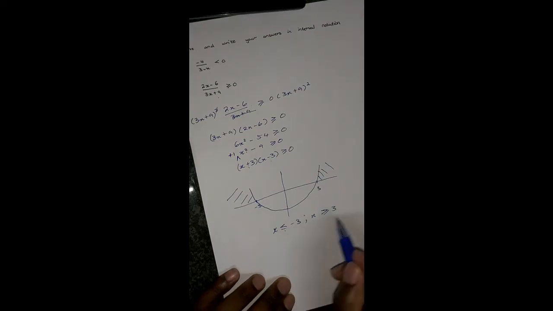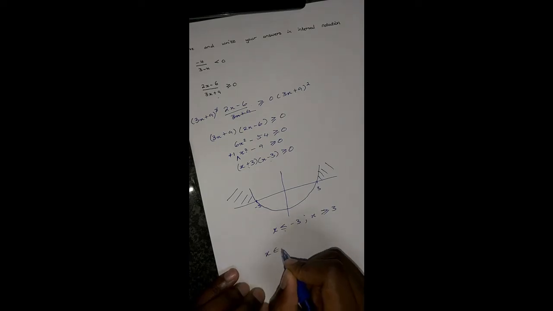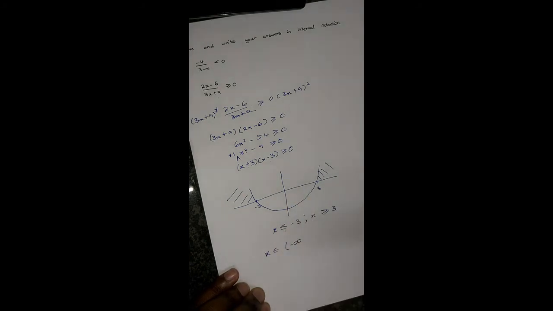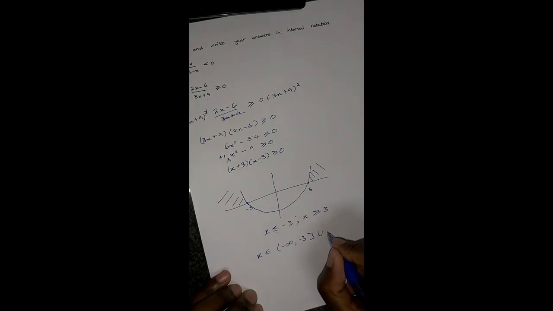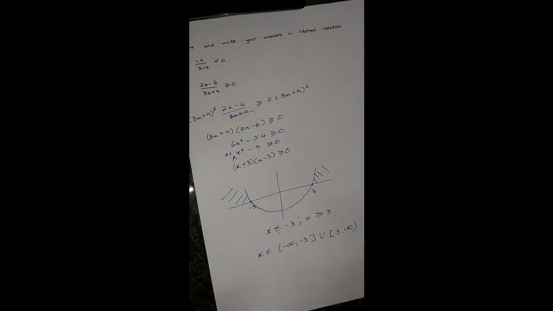So these are the two solutions that we're going to have, and to write them in interval notation, you have x being an element of (-∞, -3], so anything less than -3 up until -3, and then -3 is included. And then union, so union just says or, so it's adding on. And then union, the box, so this one is also 3 is also included, so it's [3, ∞). So everything from 3 up until infinity is also a solution.